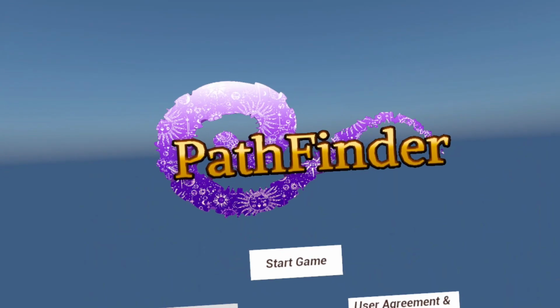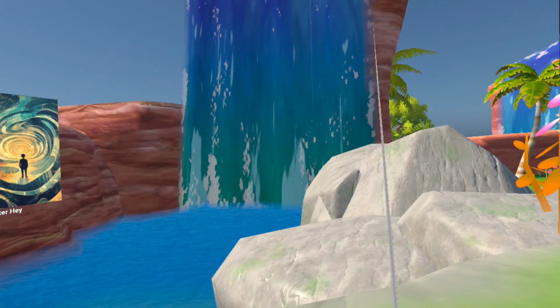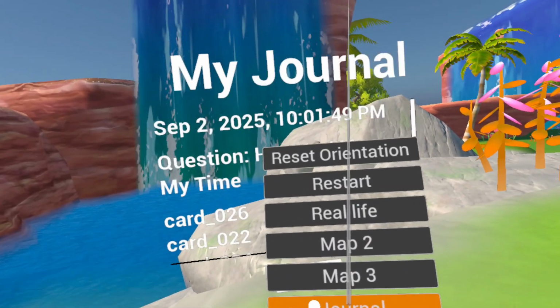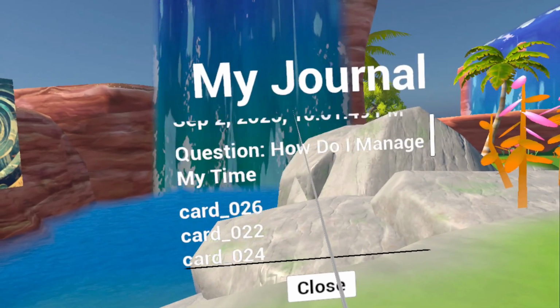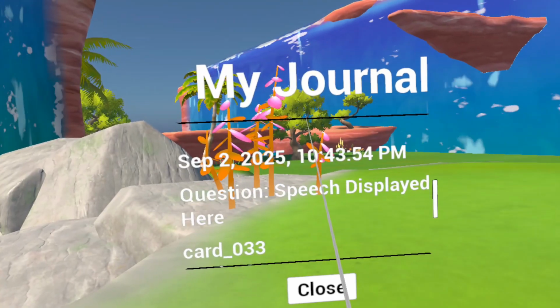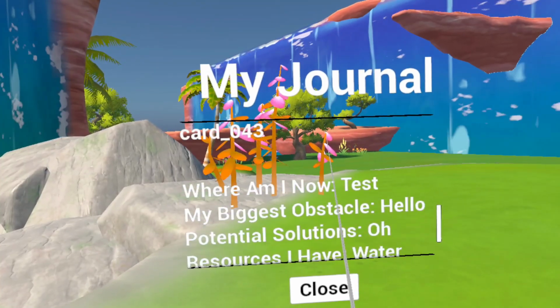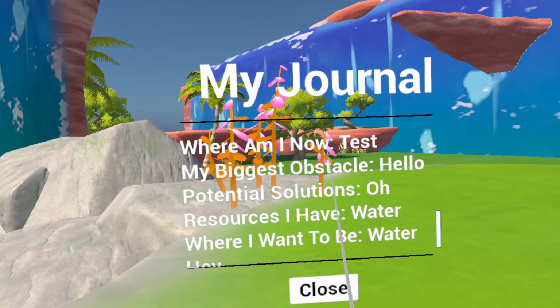Maybe in the future we're going to add functionality where the user is able to delete stuff in the journal. But right now, this is just to show you the journal, and this is obviously also a placeholder. This is not going to be the final product of what the journal looks like. I'm just showing you how I've implemented the journal. It's there now.